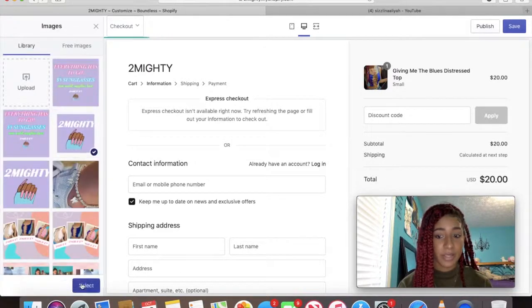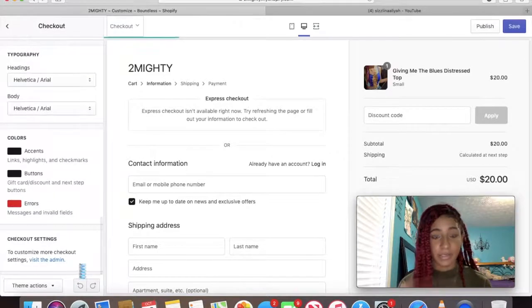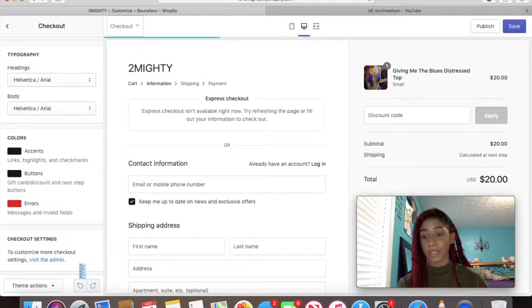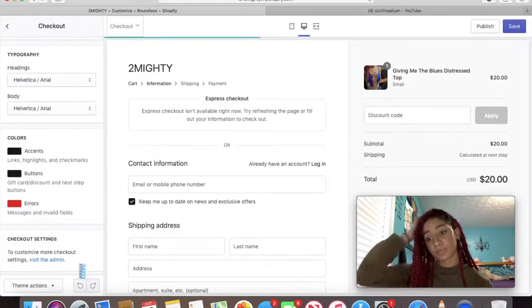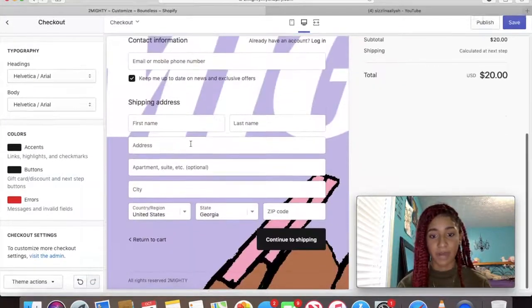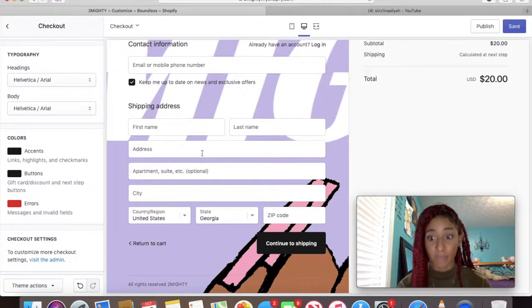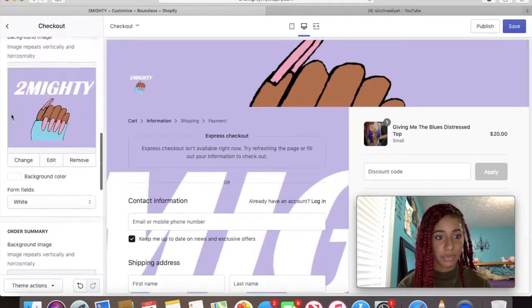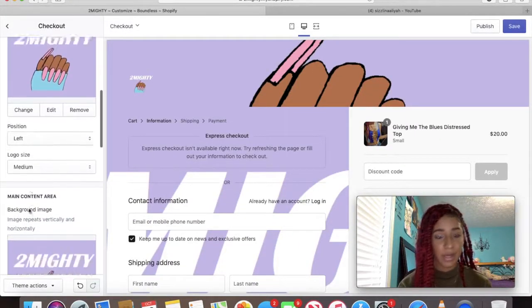I'm just going to put the same image for all of it so you could see. It's loading. So this is what it would look like if you change the background. Obviously, this background doesn't work too well, so you would want to choose a background that actually works.